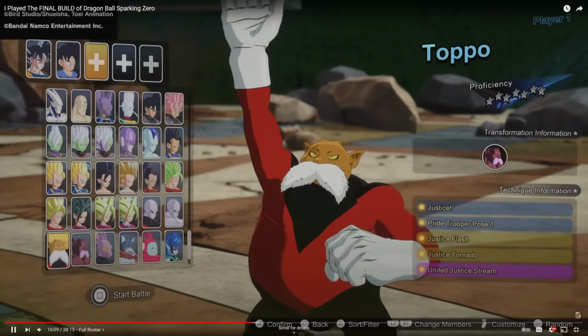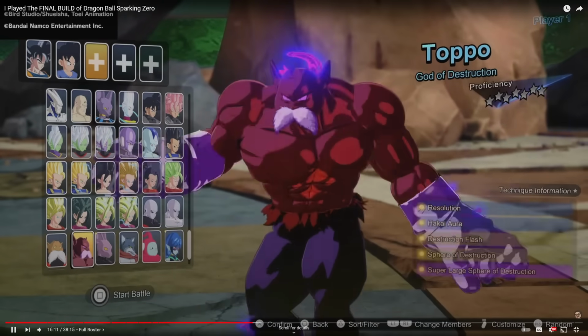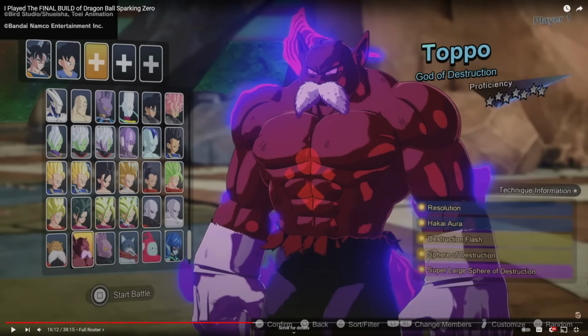And Toppo, whoa, he's small. Like the camera angle. You saw that? Oh my gosh. Hakaishin Toppo, God of Destruction. So another character with a base or stock aura. Oh, look at that. He even has a Blast One power up called the Hakai Aura. I'm assuming that's going to be like the shield. You know how in the anime, his aura can overpower the basic Ki Blast attacks. So I'm assuming that's what that's going to be. It's going to be essentially super armor for Ki Blast attacks, right?